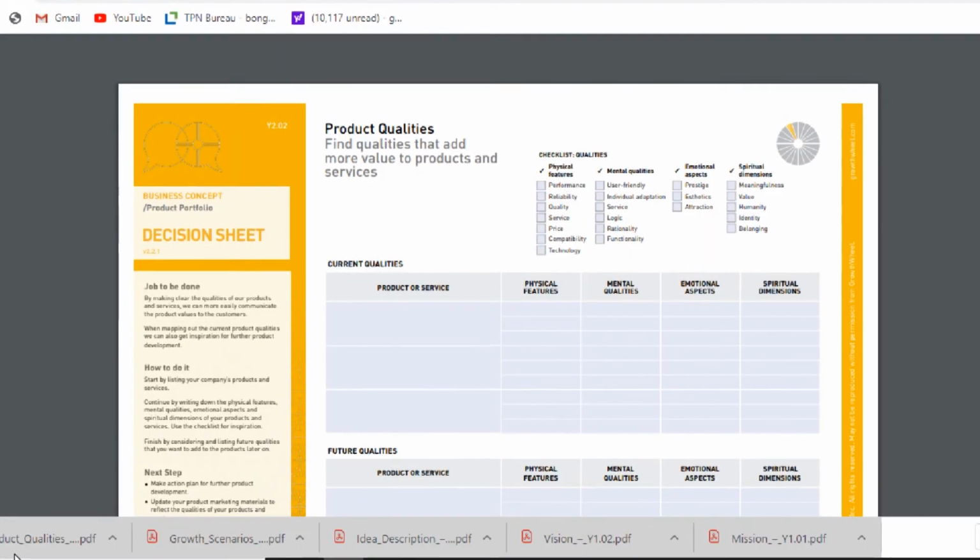Now we move to the last one, spiritual dimensions. Is it meaningless to own that product? Does it create value? Does it make you identify yourself with something? Does it give you a sense of belonging? At least I belong to this particular group of people. Lastly, we look at humanity. Does it make you feel humble to own that particular product or service?